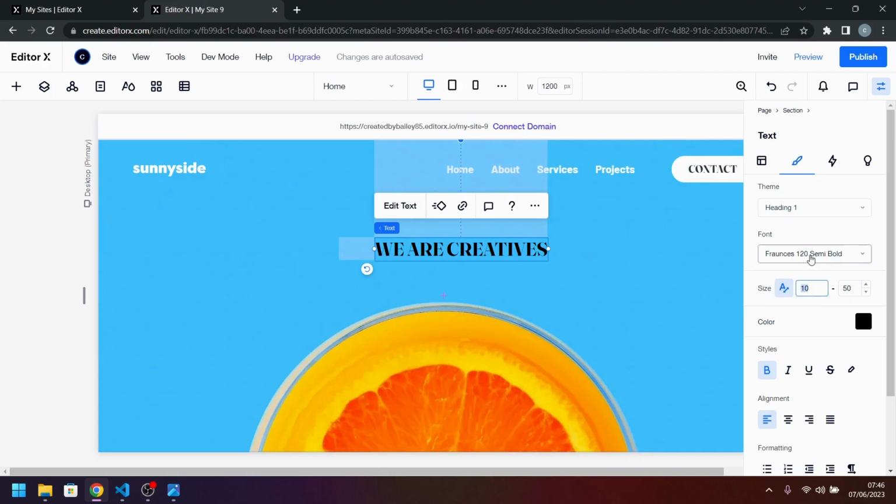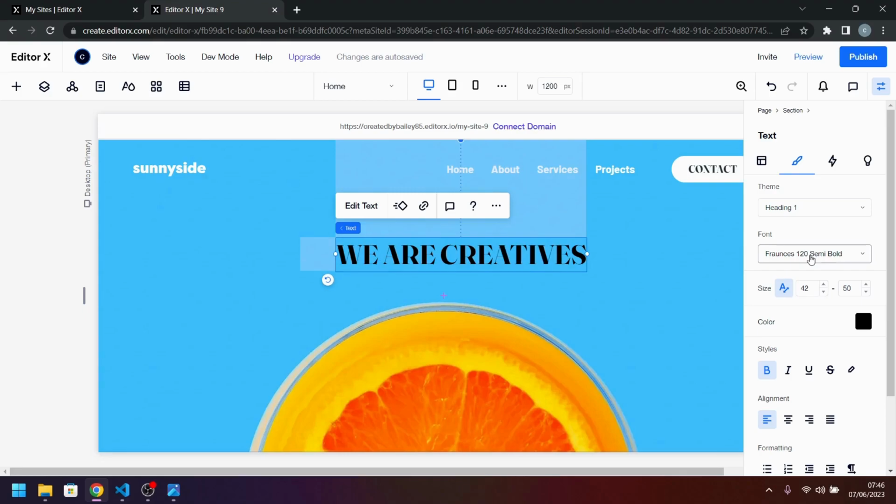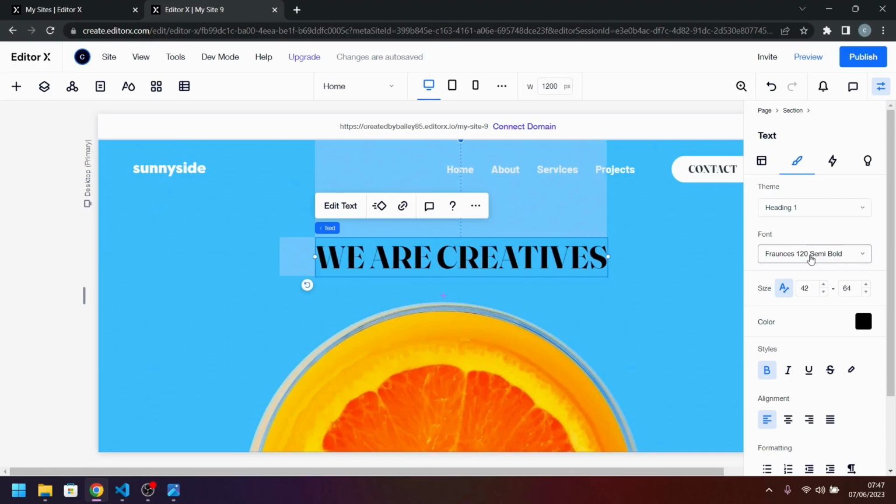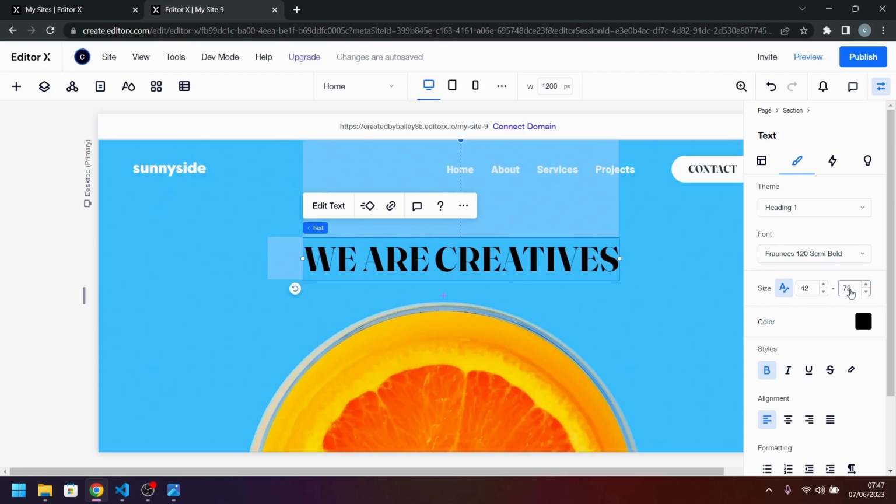We want the smallest it's going to be, let's try 42, and that'll be for mobile. And we want the biggest it to be, should we say 64? Maybe 72.